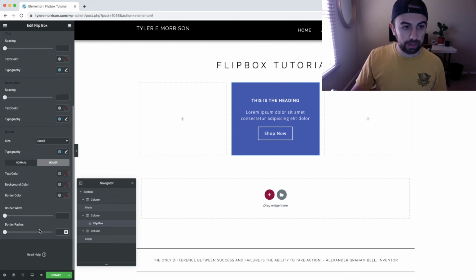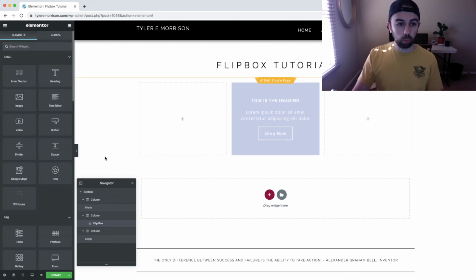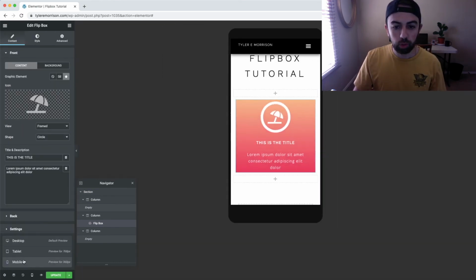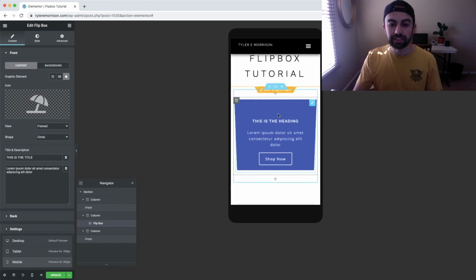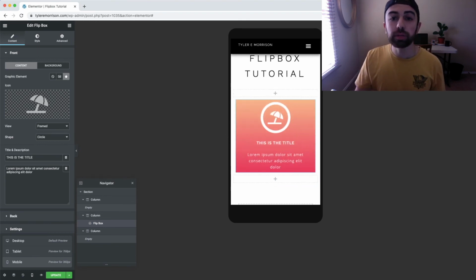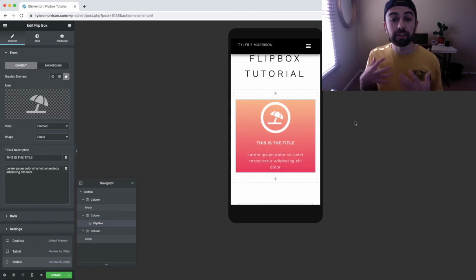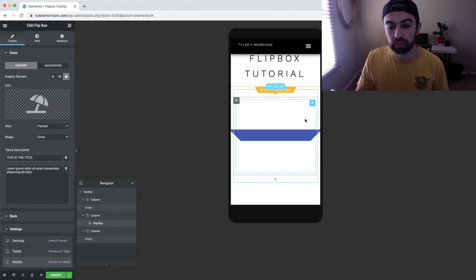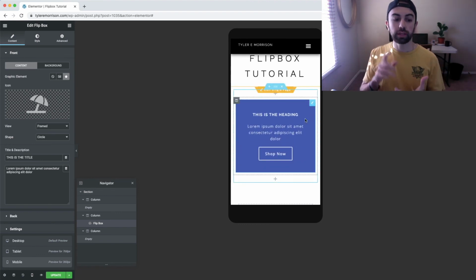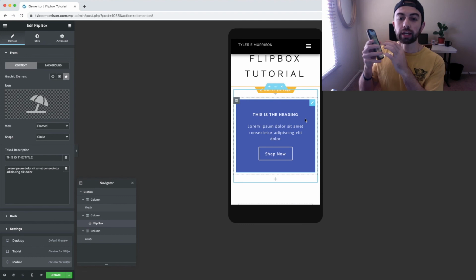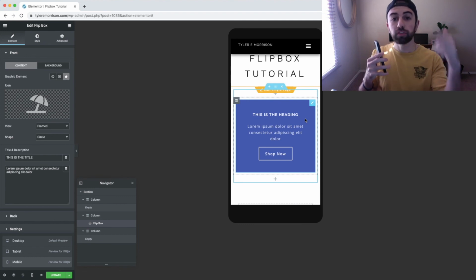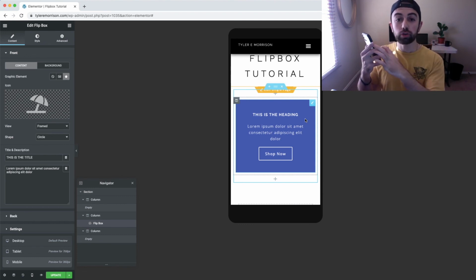Now let's go ahead and talk about mobile. So here we go. We'll go back to mobile here. Now, as you can see, this is the flip card. However, people don't have a mouse in mobile to hover over it. So what I've found actually works is when you tap on it, it will actually flip. So think about this when you're using your phone. When you actually tap on it, it will flip the card. And then when you go to scroll, it will flip back.